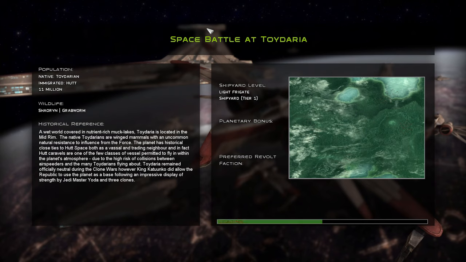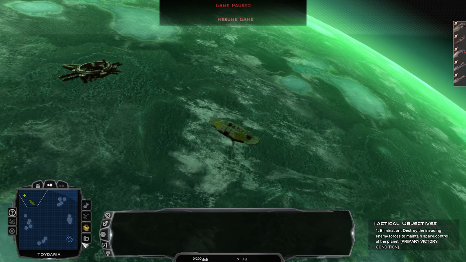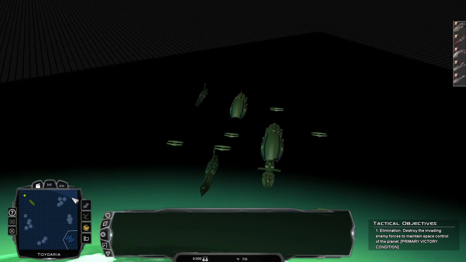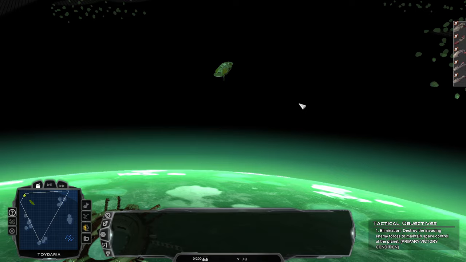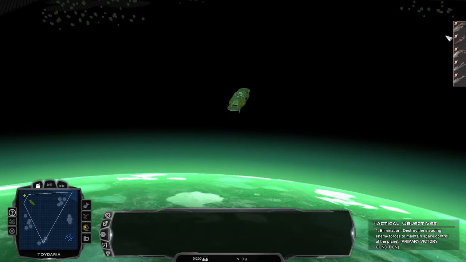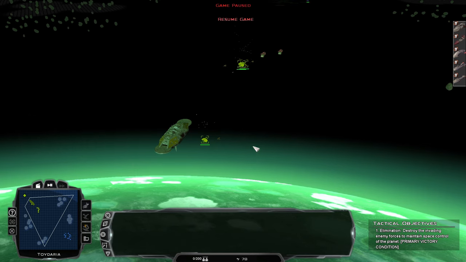Let's see if the Bhutan Hutta fleet is going to be enough to hold these guys off. But we don't have any sort of way to trap them here as far as... So, do I not... I have a shipyard. Why can't I call in the reinforcements? Oh, here we are. Okay. So, how do I do this? I have Bhutana ships. What do I do here?